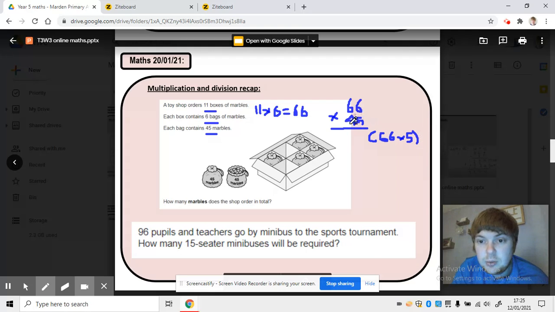So we go 5 multiplied by 6 is 30, and 5 multiplied by 6 is 30, or obviously we know that's 30 tens, add another 3 is 33. And then obviously, because we've got no multiplication steps to do, we just bring that up there as our add-in. So we know 66 multiplied by 5 is 330.